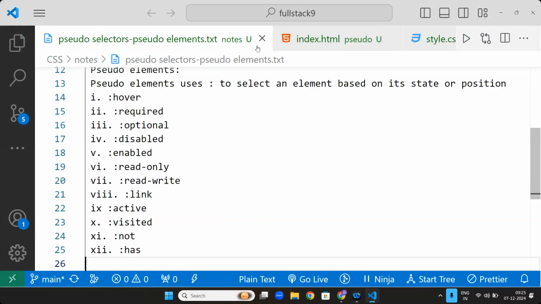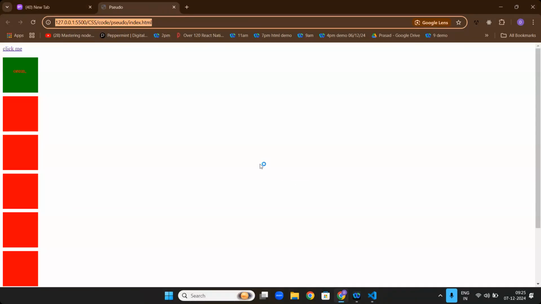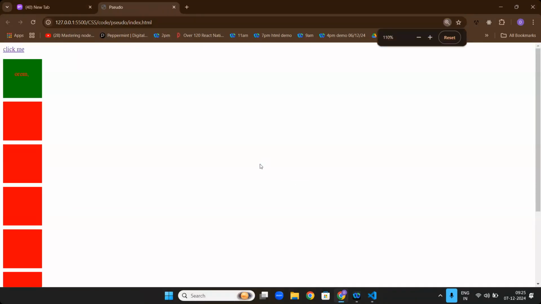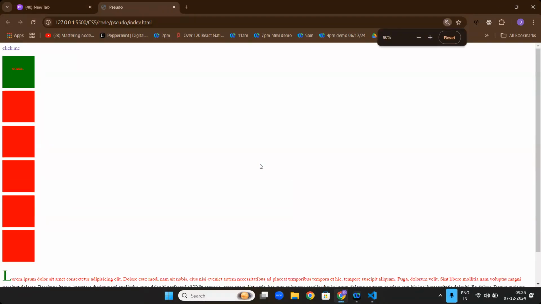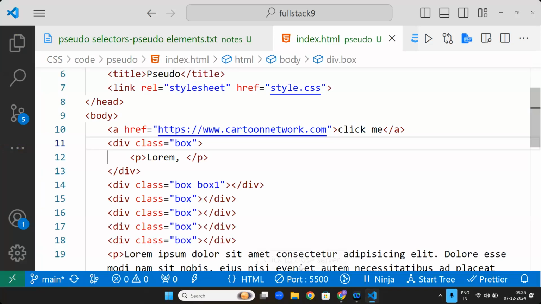Now, before that, let me repeat what we discussed in yesterday's class. We discussed how to do hover effects. We discussed how a link changes into 3 different states.